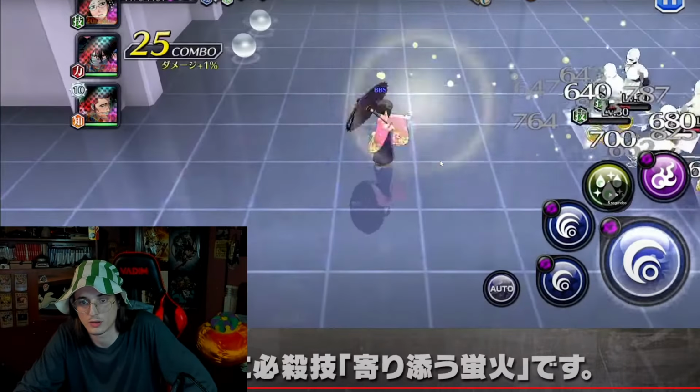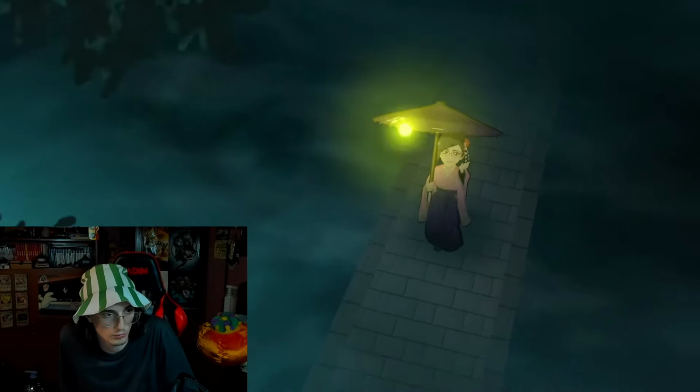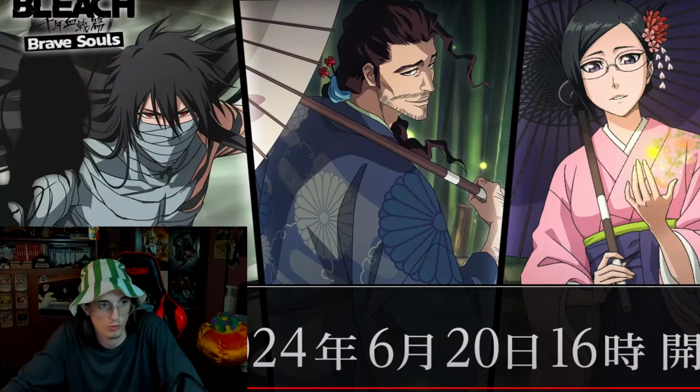I mean, I just wish for Mugetsu. Shunsui could be good because it's a very, very guild quest character, very good support. But I just wish for Mugetsu. I mean, I don't care about the other ones right now. Anniversary is coming and waifus, Bambi's waifus are coming.